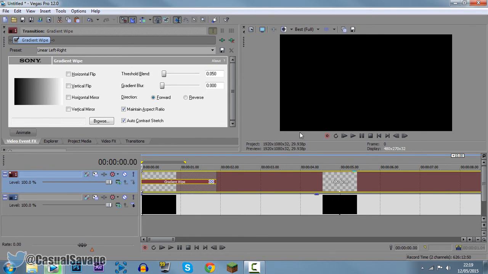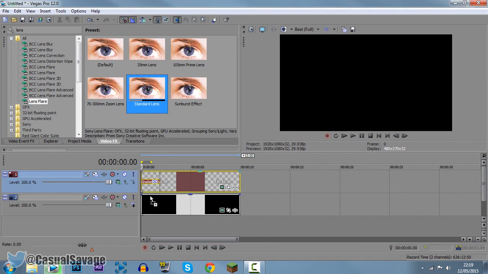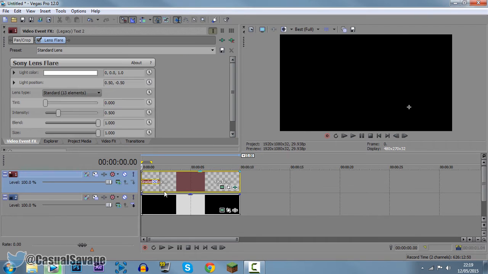Now I'm going to add a lens flare to it, so the lens flare is going to come across as the text shows. So, same steps again, go to video effects, lens flare, I'm going to add the standard lens once again, we're adding it onto the text this time, so you can tell it does work on text. Now, you can see it's not actually going to show anything for now, that is because the text isn't up. But now, there you go, you can see right there. So just get your positioning where it actually is. So I'm going to use it right there. And now, just put it back.